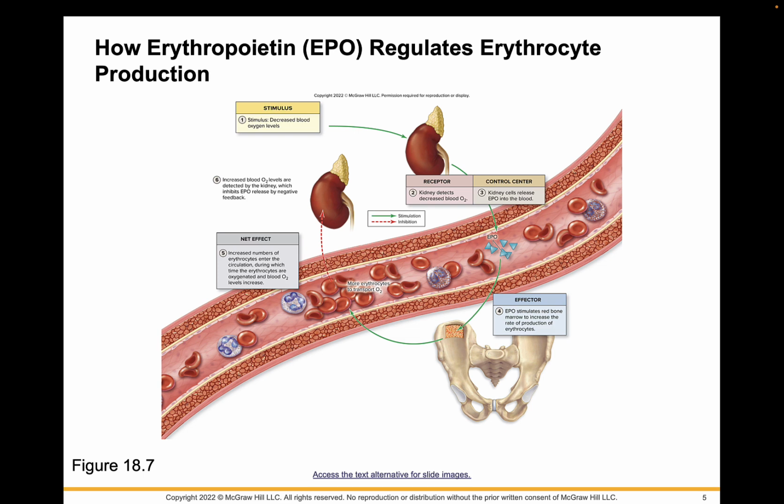And remember, this is where formed elements are produced, and EPO is going to increase the rate at which red blood cells are being produced. The overall impact is an increased number of red blood cells are going to enter the circulation, and now hopefully we'll be able to increase the transport of oxygen. And these increased oxygen levels will be picked up by the kidney. And now, this is a classic negative feedback mechanism. EPO will no longer be released as oxygen levels are back to homeostatic levels.